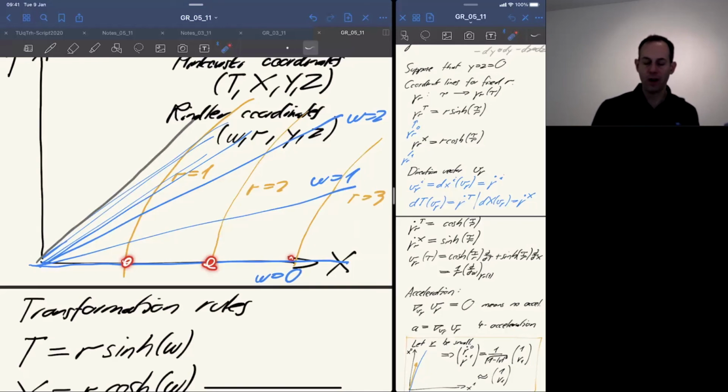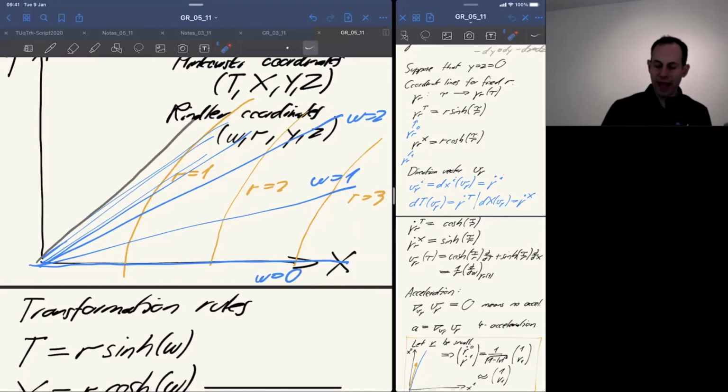Let's suppose they're 1 meter apart. I mean, let's suppose this distance from here to here is 1 meter. Then the claim is that when here they're still 1 meter apart, from here to here still 1 meter, and even further up from here to here is still 1 meter. So these coordinates, these orange lines, correspond to observers who try to keep their distance. So they accelerate commonly, but they try to keep their distance.